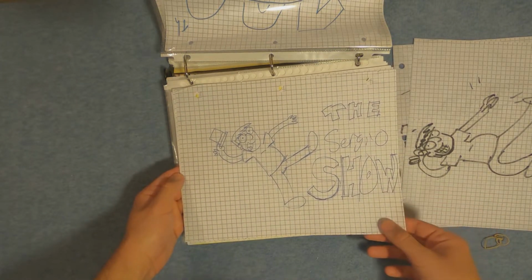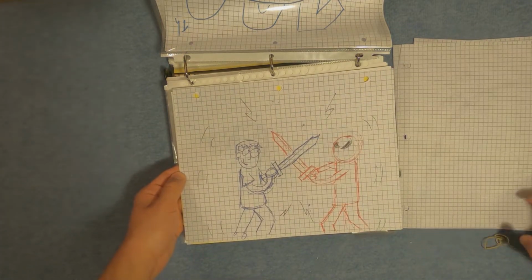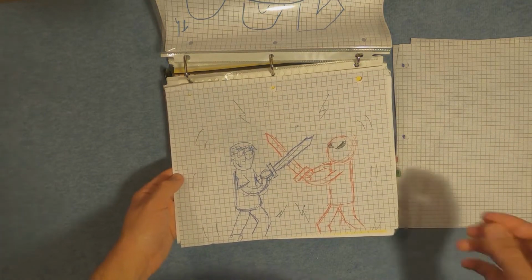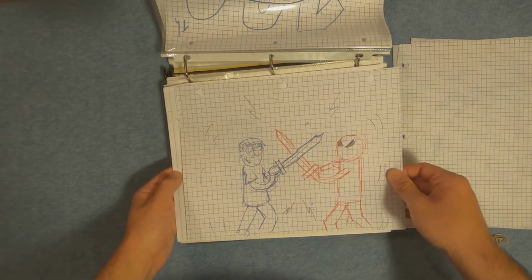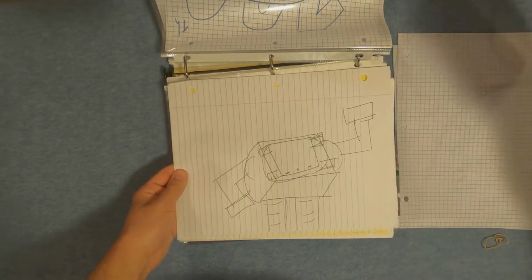Yeah, I'm just trying to go through a lot of these drawings real quick. But yeah, like this, a ta-da, ta-da, ta-da kind of pose. Me versus a certain villain. Back then, I had different ideas of who the villain could be for the show before I settled on Evil Sergio. Ooh, the epic animation suit. That one was a long time coming.